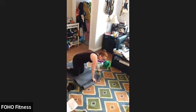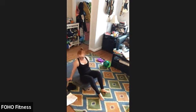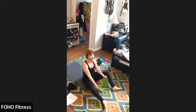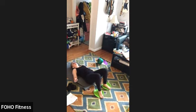Grab those paper plates, gliders. You want both of them. We're going to be doing hamstring pull-ins. Glutes are all the way at the edge of the mat. Feet are on the plates.